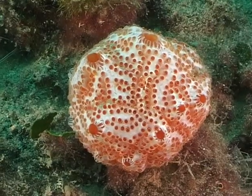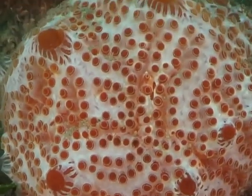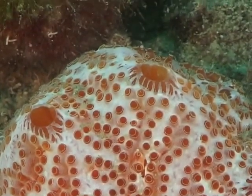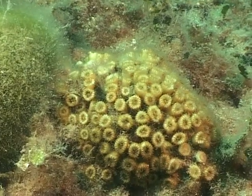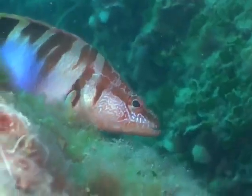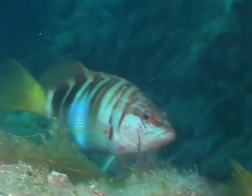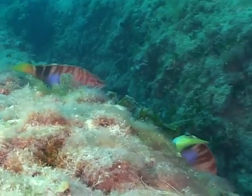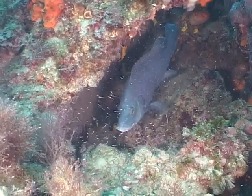Polyclinidae are a frequent sight on the rocky edges of sandy flats. They are creatures similar to sponges. Corals also favor places like these. This is the only type of coral on the Adriatic that builds reefs. These painted combers are like telltales. They point out a brown wrasse hiding in one of the clefts.